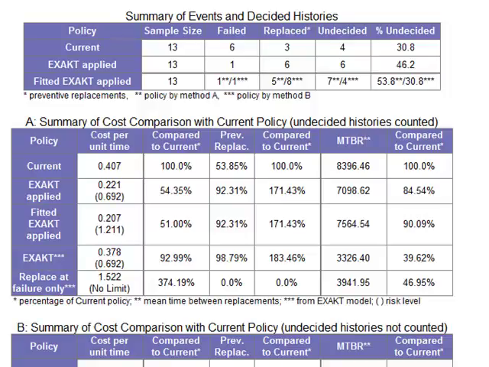But before we do, let's check the last row in this table called Fitted Exact Applied. This row displays the results of adjusting our model to the sample so as to maximize profitability. In other words, it tells us what would have happened had we built the model based on that sample.